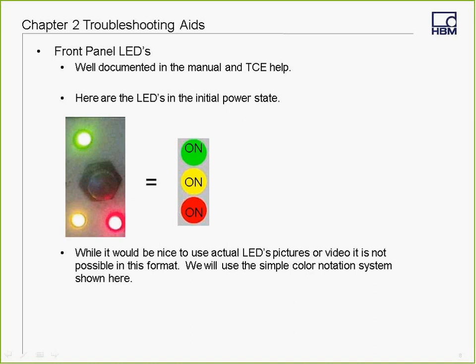While it would be nice to use actual LED pictures or video, it is not possible in this format. We will use the simple color notation system shown here. The webinar format is not blinking light friendly. So in this example, we're showing the initial power state of all 3 LEDs on.